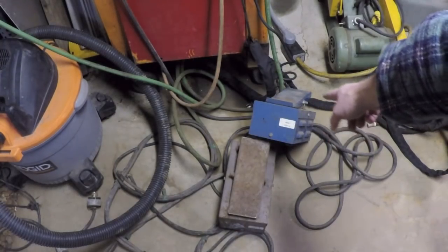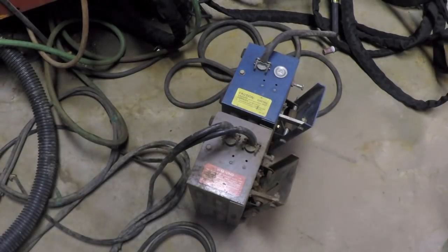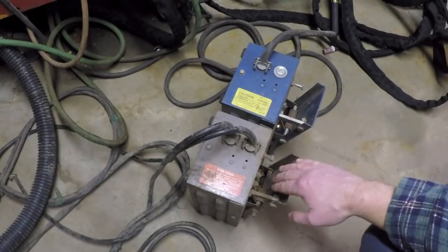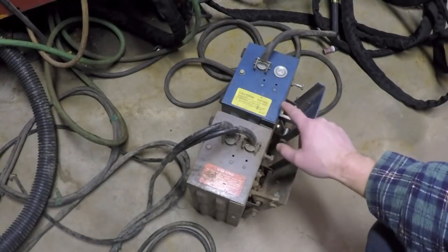This one here is in the classic Miller blue, and that's marked model RFCS-23, and that's the only markings I can really find. Taking a look at the back side, you can really get an appreciation of just how close these are to each other as far as similarities.